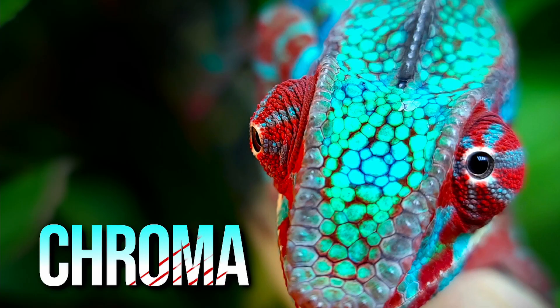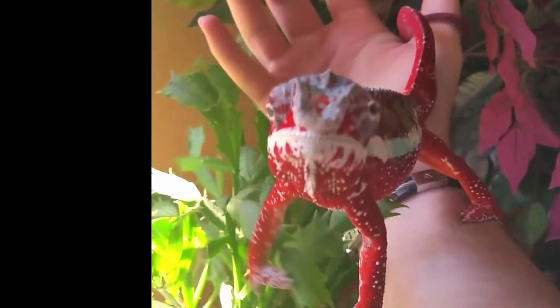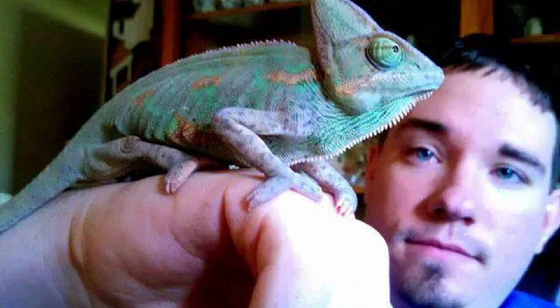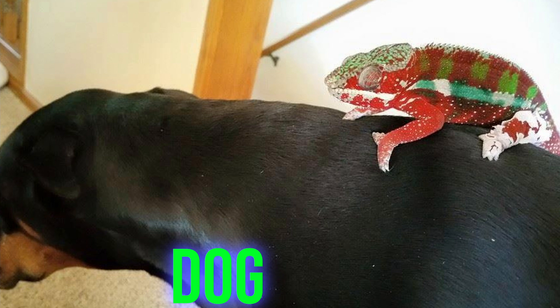The first thing we need to start with is: what is captive bred and what is wild caught? First and foremost, choose a captive bred chameleon. Wild caught chameleons tend to be under tremendous stress from the capture and shipping process and are much more likely to be carrying a heavy parasite load. This makes them much more susceptible to illness. Concerns with depletion of natural populations and animal welfare are also reasons to avoid wild caught chameleons. Most pet chameleons are not difficult to breed in captivity, so there should be no reason to have a wild caught reptile — plus, most are endangered.